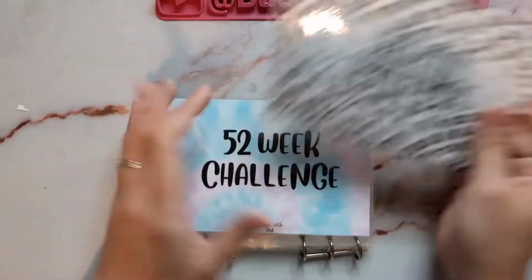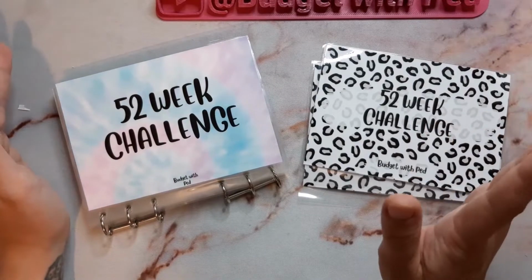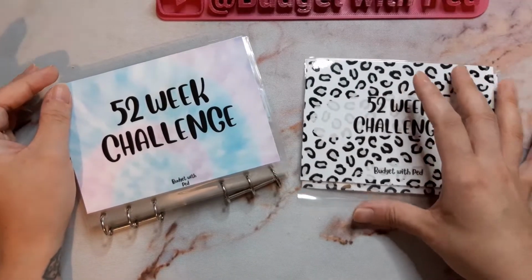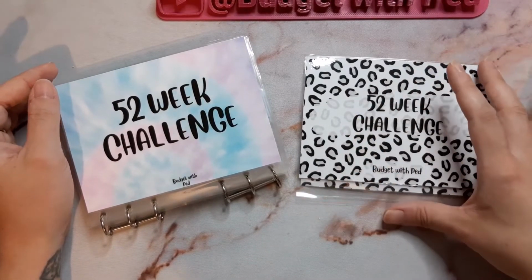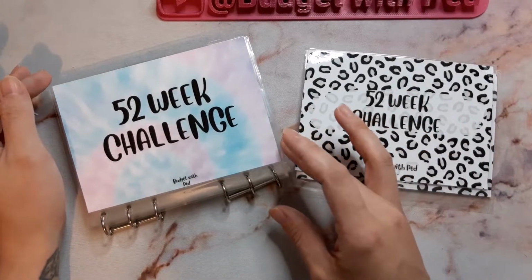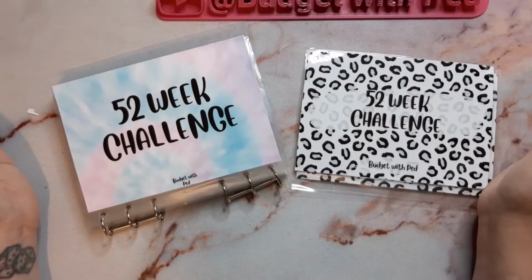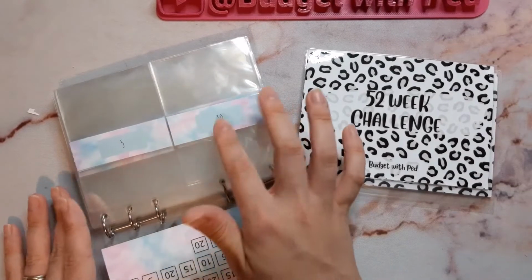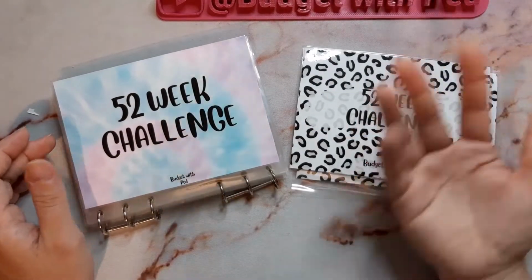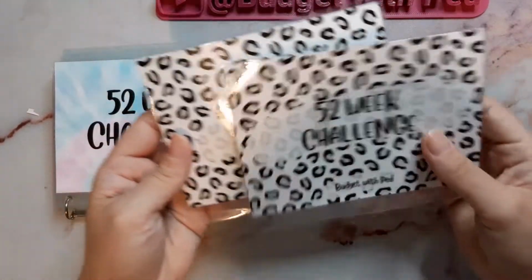So yeah, this is my new product launch. There is going to be loads of different designs, by the way. So if you just go onto the listing, 52-week challenge binder, and just go through all the designs that's available. And I will obviously have the personalization box open. So if you want to, for example, personalize the front bit, that's no problem. It's completely up to you guys. And if you wanted to personalize the numbers, that is also not a problem. If you wanted to go higher, go higher. If you want to go lower, go lower. I will obviously change the total in that case as well.